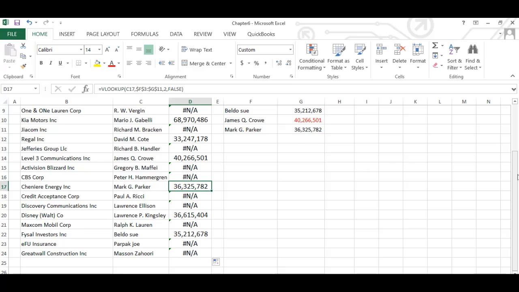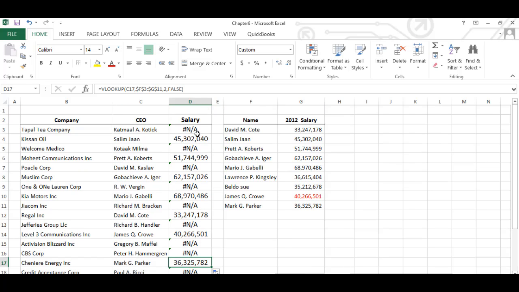Now the result is okay, but this sheet is looking a little bit ugly because it is not clean. That not available is not looking neat and clean. So in the next sheet I'm going to tell you how to get rid of this not available message.